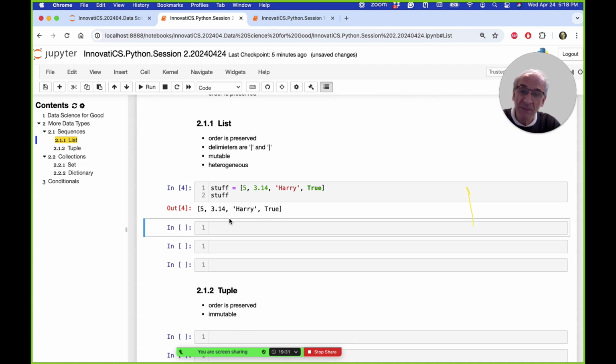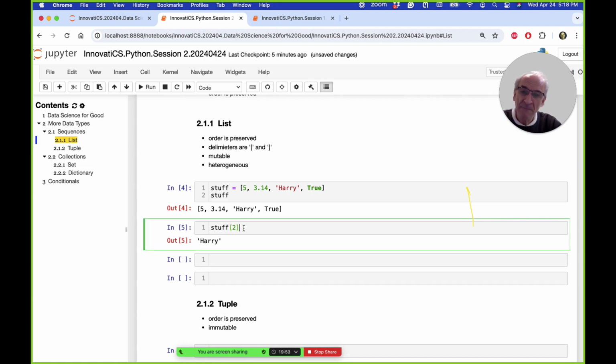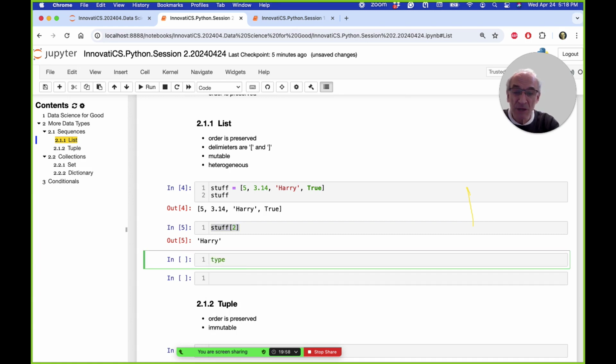Now, what can you do with it? Well, you can do this. And I'll go 0, 1, 2. I want Harry, so it's 0, 1, 2. Great. Okay. Not surprised. So this is reinforcement of yesterday. But it's like, well, what about the data type of it? So I'm copying and pasting, so please learn that real fast if you're going to be doing development in the software and programming kind of thing.